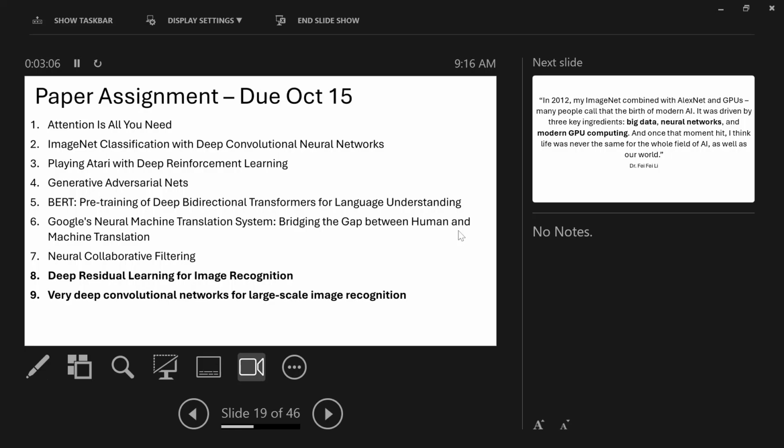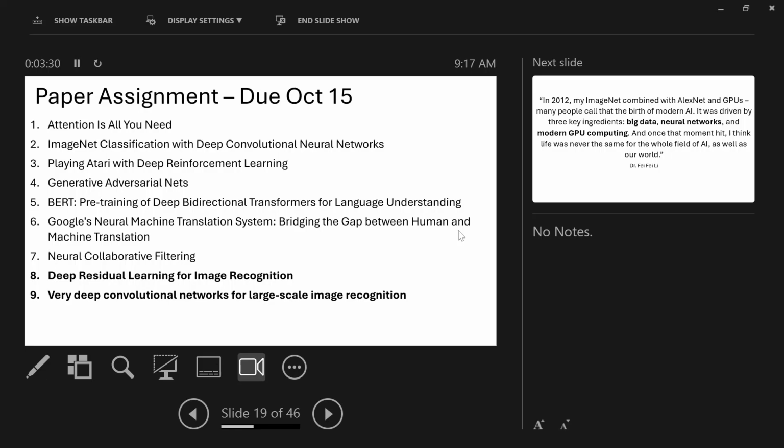So the assignment is for you to pick one of these papers. Pick any of these papers you feel you are interested in. For the first assignment, because the assignment is divided into batches, this first one is just to read the abstract and the introduction of the paper.